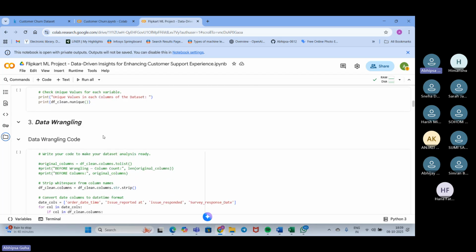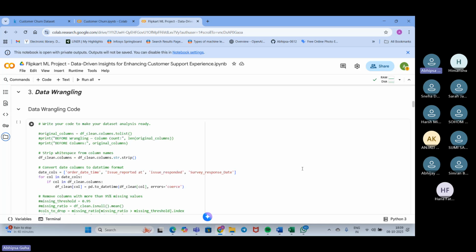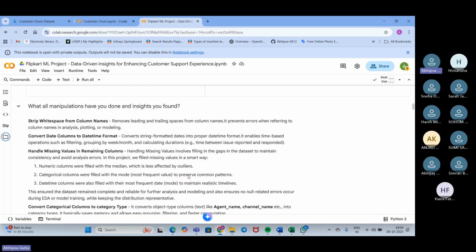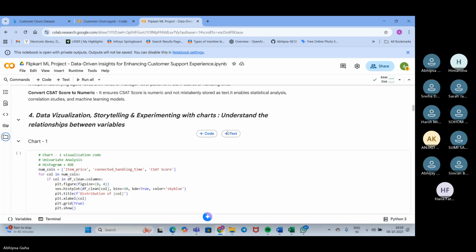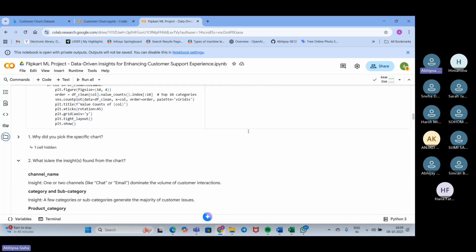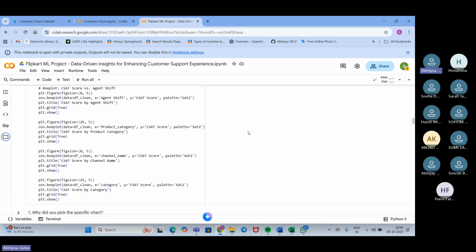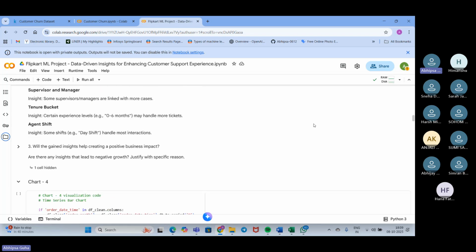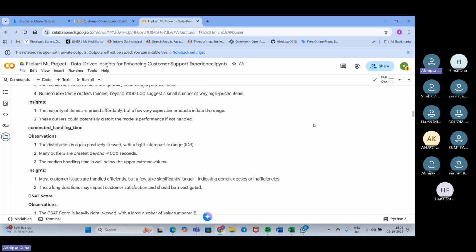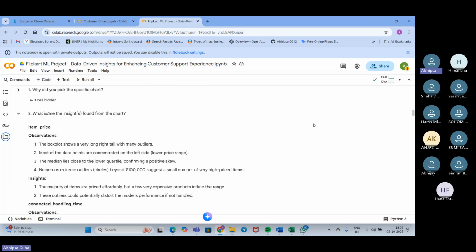Next, the data wrangling steps that you have taken, you need to mention in the text as well. Next, the visualization. Suppose the data set that you are taking into account contains around 12 to 13 features, or maybe 20 features.